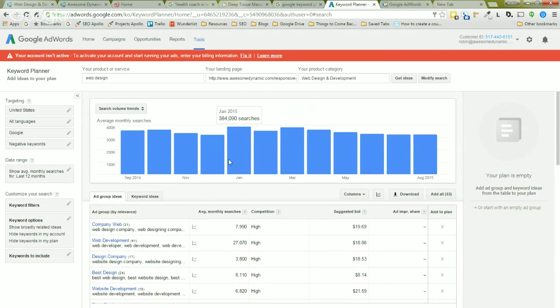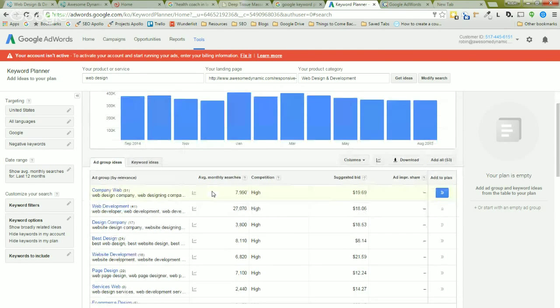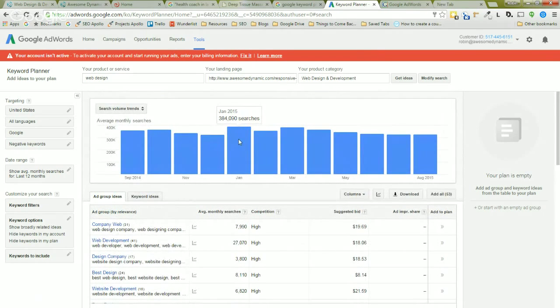But you can see that, okay, for August we have over 300,000 searches total for this specific keyword, web design. It's funny that January is so high in our business of doing websites. I always get an influx of business. It's always slow in November, December, and then January it increases. Everybody's at the beginning of the year thinking, we've got to get something done. So it kind of follows the business trend.